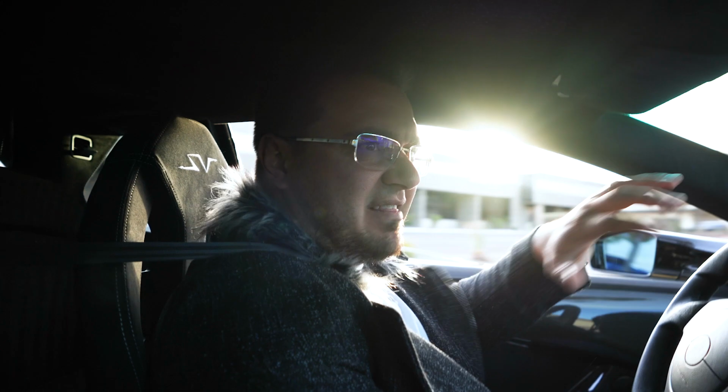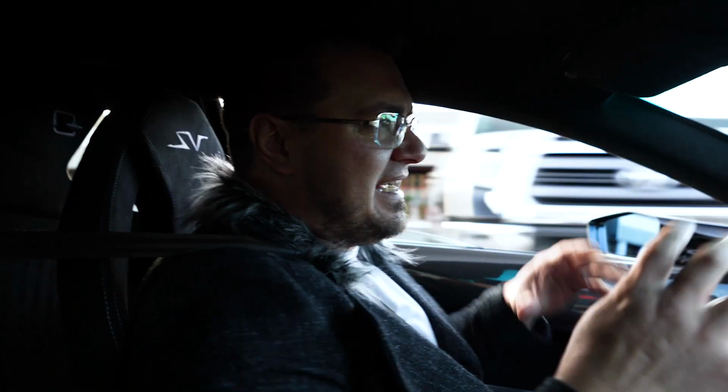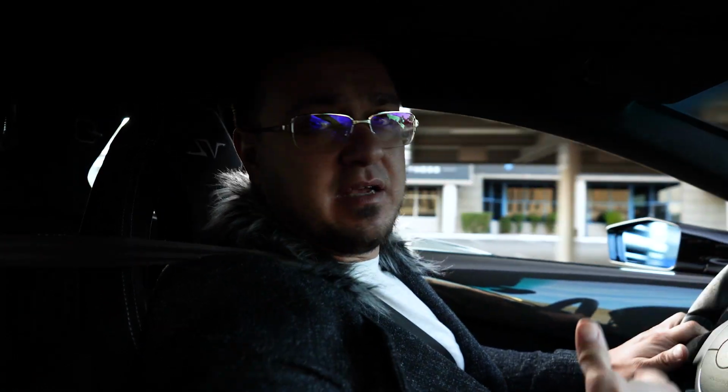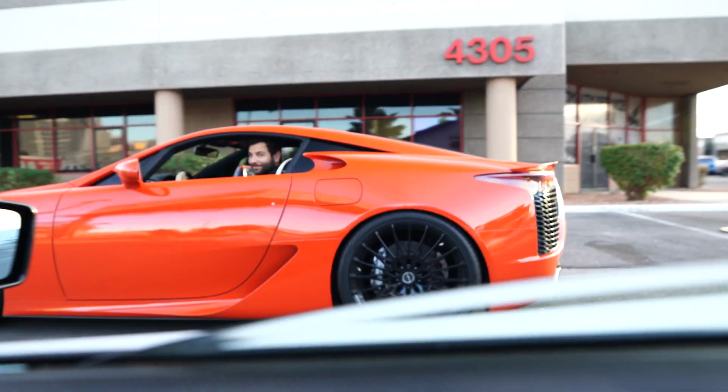As I've been getting into these more classic, older cars, very much appreciating them, he's kind of at the center of it. So I appreciate the support, number one. And number two, I definitely want to have access to these cars because this is a new realm that I've been messing with. Normally, I'm not saying I'm not going to modify this car, but normally I'm the guy that wants to buy the less expensive hypercar or exotic car that is very rare, just like this LFA right here. Say hi, Edmund.